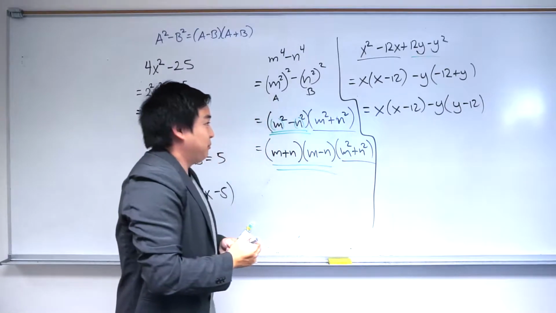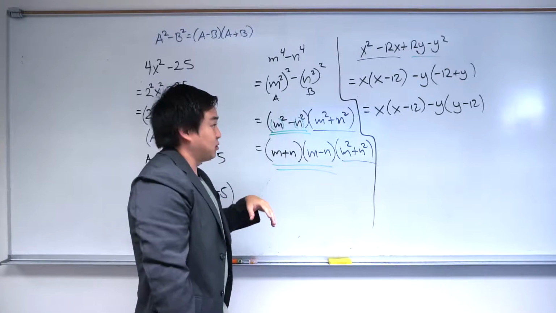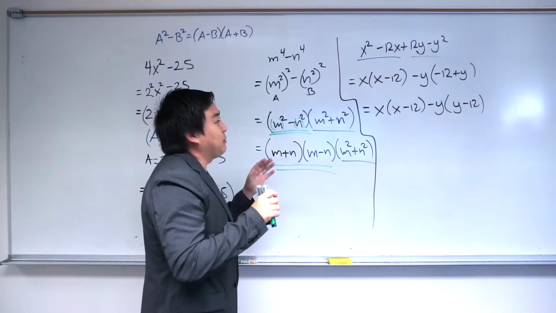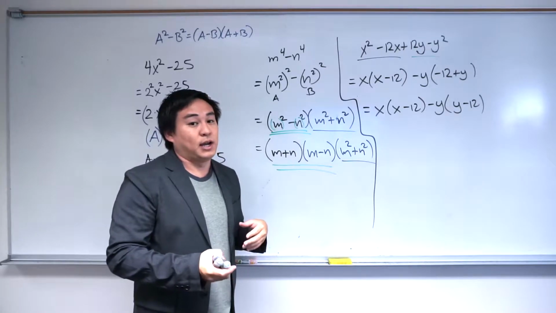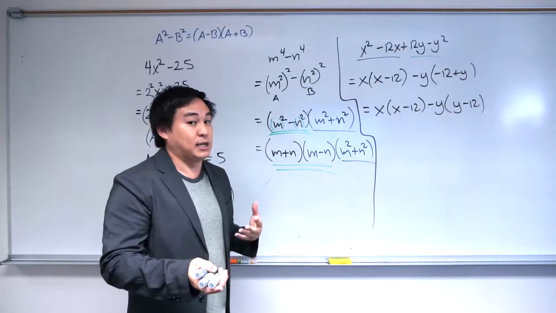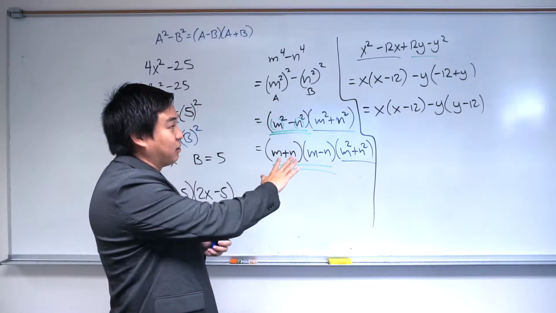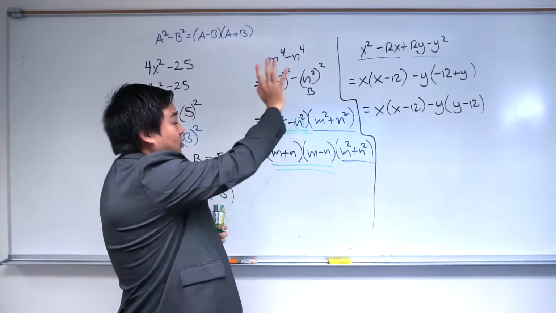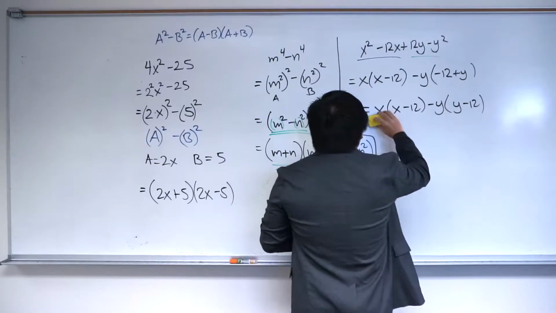Now, in the very beginning, it looks like this would have worked, right? Because we got that variable minus 12 on both of them. But they have to be the same, right? So because one has an x, one has a y, this fails. And there's nothing else I could do to change the fact that there's an x and a y, one in each. So this grouping fails. And what we need to do is we need to go back to the top and try and rearrange it a little bit.